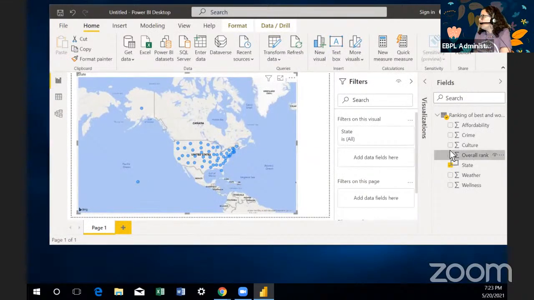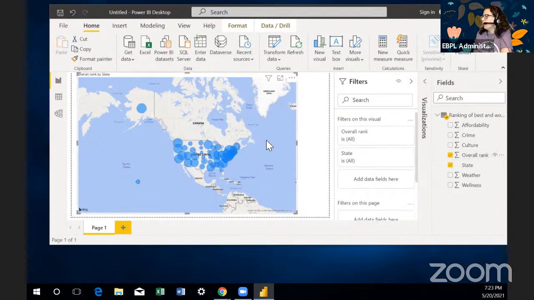Now we're gonna drag overall, just drag it and let it go, and you see the circles start getting either bigger or smaller. You can see the bigger they are, the less desirable, and the smaller are the best places.